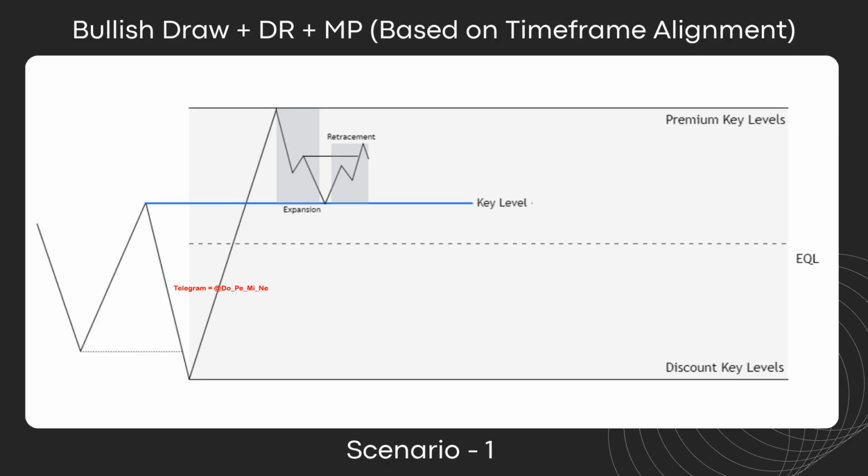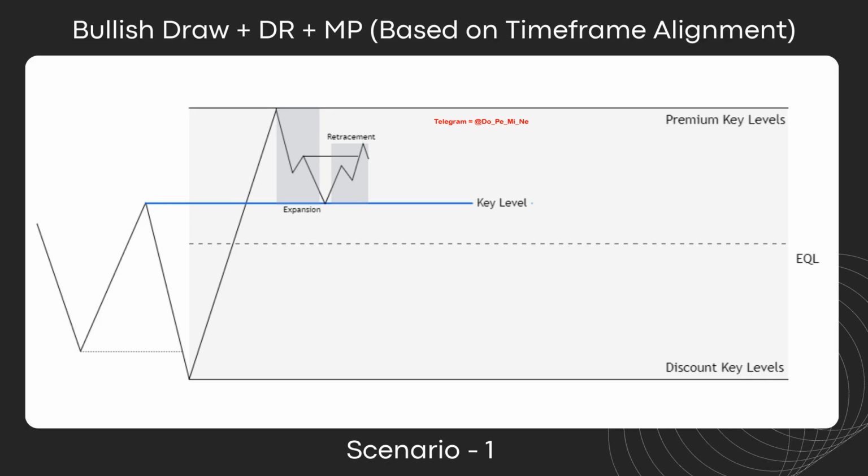So now on the screen you can see this blue line, right? This blue line is representing a key level. Now this key level could either be in the form of a breaker block or any different key level, right? That doesn't make a difference. You just need to remember that this blue line right here represents a key level on the higher time frame. And also along with that, you can see that it's in the premium region, in the upper half of this region.